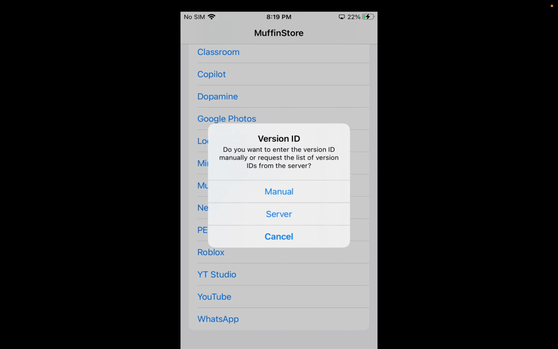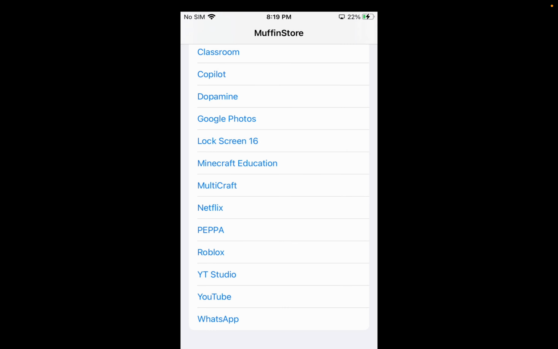When you want to downgrade whatever app you want, you're going to press search, and then you've got to wait. If this takes time, you'll wait like one minute. But if it comes quickly, you're going to choose the version you want. But remember not to downgrade to really old versions, because that will not work.